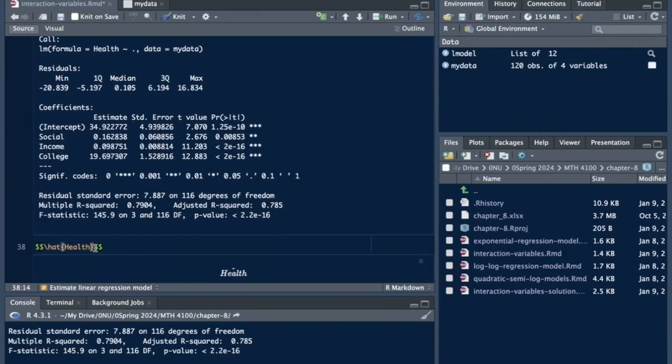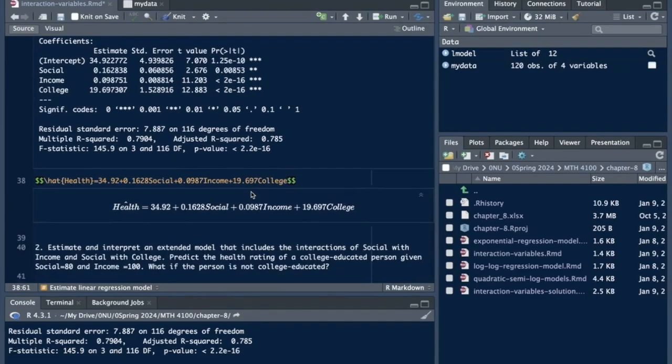That means I'm putting a hat on top of health, equals the intercept 34.92 plus 0.1628 social, plus 0.0987 income, plus 19.697 college. So this is the estimated model, and now we need to plug in the values.